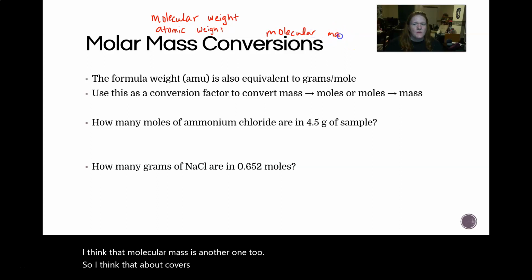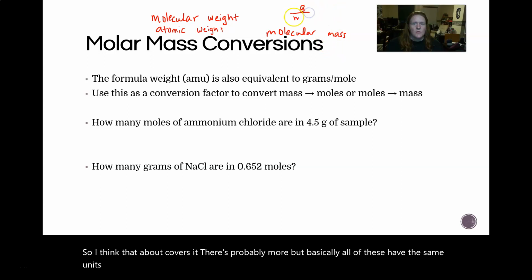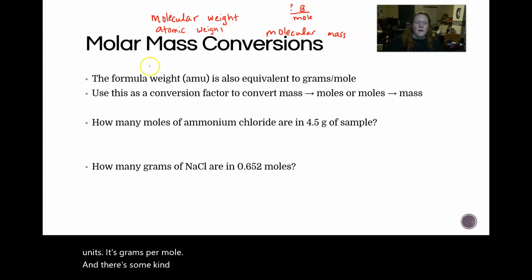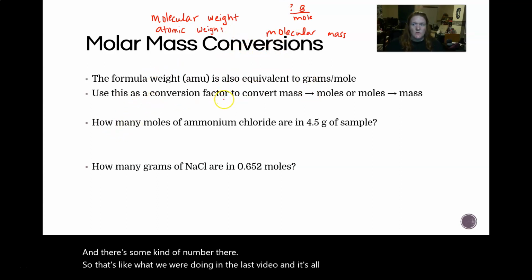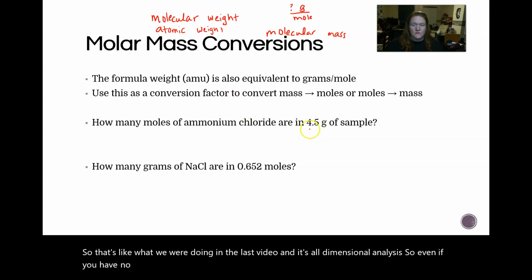There's probably more, but basically all of these have the same units. It's grams per mole, and there's some kind of number there. So that's like what we were doing in the last video, and it's all dimensional analysis. So even if you have no idea what to do, you can start by just writing out the number and the unit.